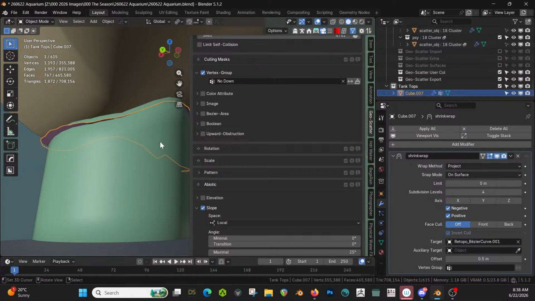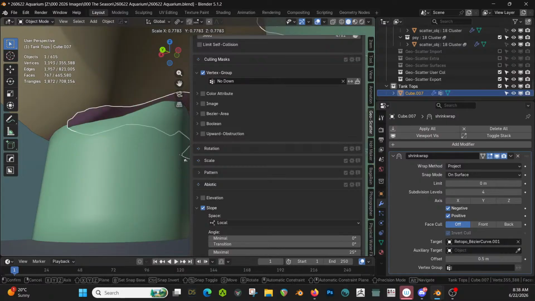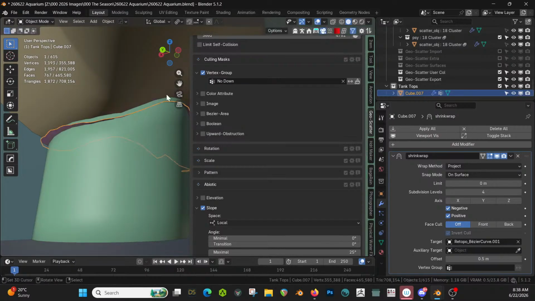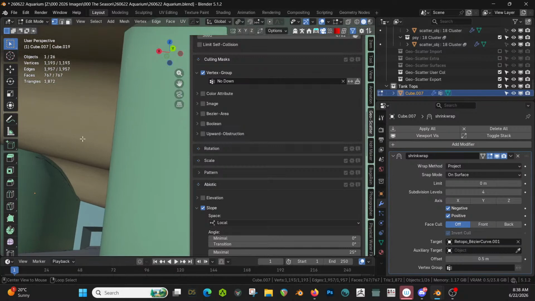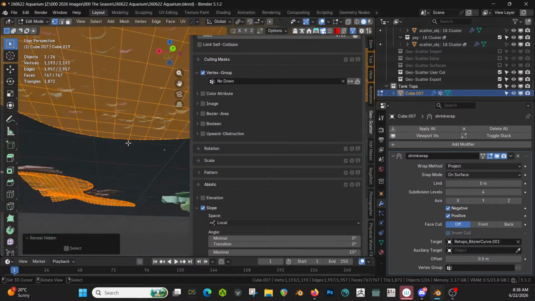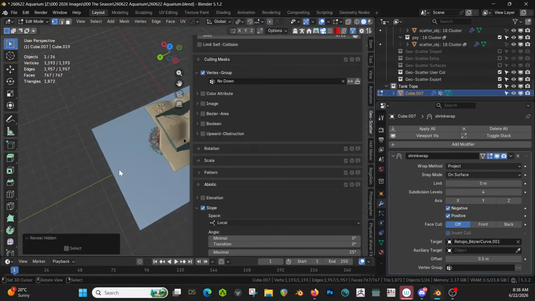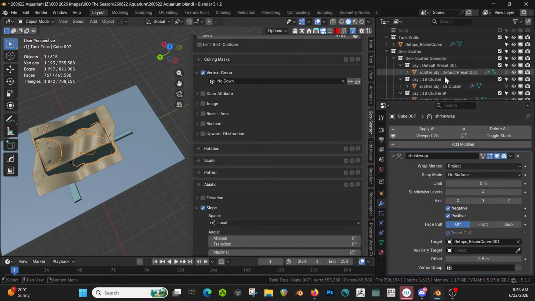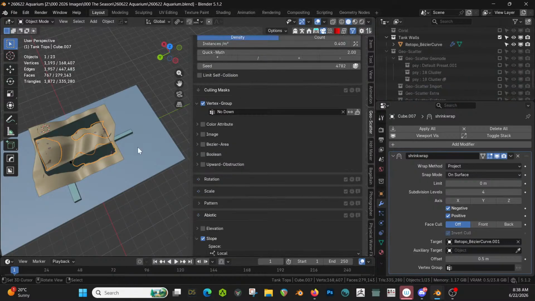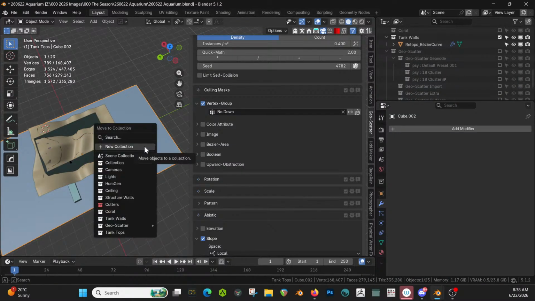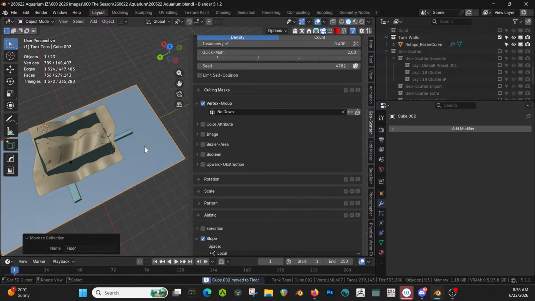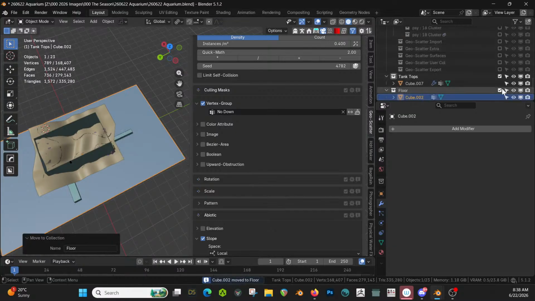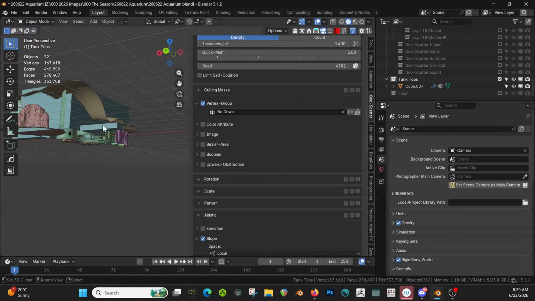Now. Scale. No. What are you doing here? So much shit going on. Can't see where I'm at anymore. Okay, fine. Turn off geoscatter. Get out of here. New collection. Floor. By floor.